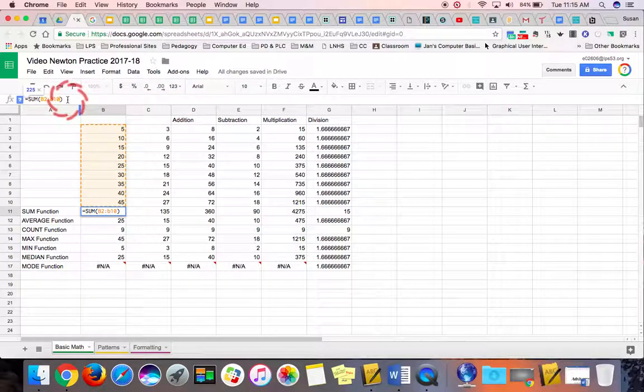Now when I grade you in class, if you are supposed to come up with the total of a column of numbers that's really long like this, you will need to use a function because that is the better way to do it. Technically, you could use a formula: equal sign B2 plus B3 plus B4 plus B5 plus B6 plus B7 plus B8 plus B9 plus B10. But that is not the best way to do it. So if you typed in all of that as a formula, that would not be correct on your projects. I would expect you to know that in this situation I should use a function so that I don't have to type out all that other stuff.